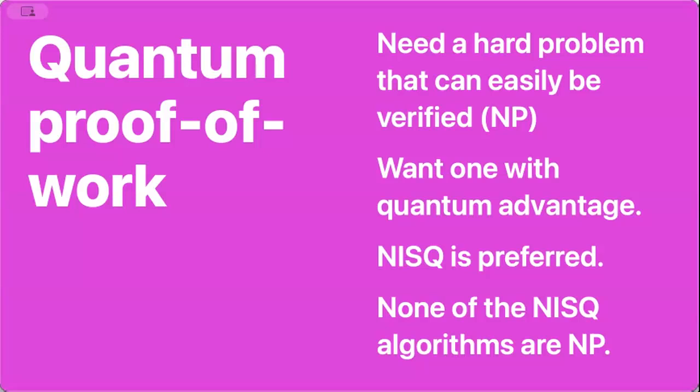But we don't just want that. We want something that has some kind of quantum advantage, where hopefully once we churn through all of the numbers, it turns out that there's an efficiency improvement. And we'd really like to be able to do it using some kind of quantum hardware that's available today. In the quantum computing community, there's a notion called NISQ, which means noisy intermediate scale quantum computers. Really what this refers to is the sorts of quantum computers that we have today and that we're probably likely to be restricted to for quite some time until full-fledged quantum computing becomes available.